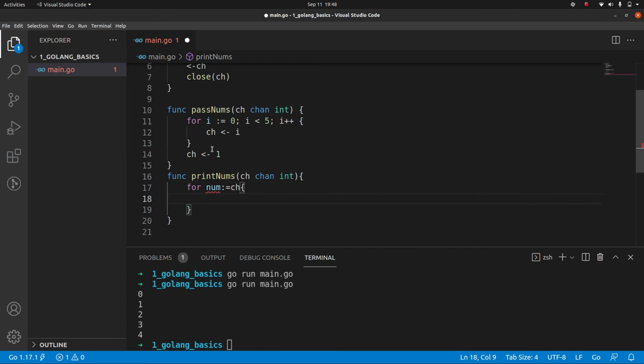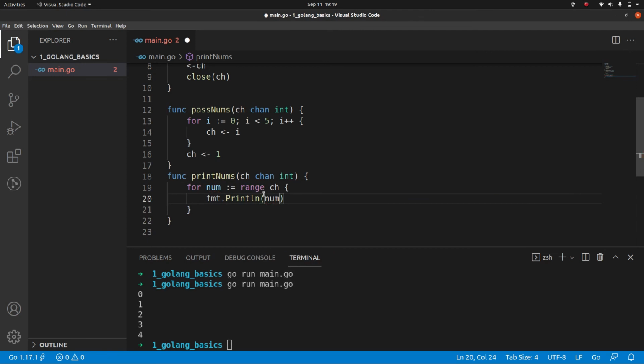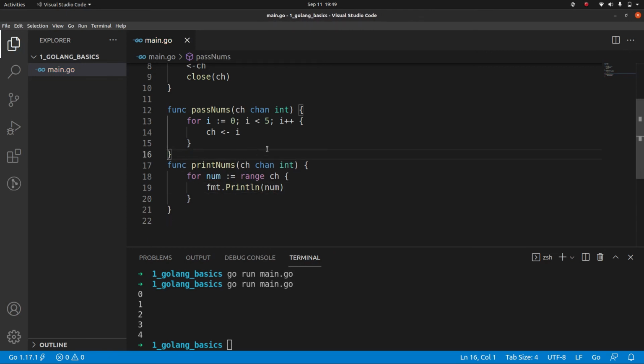So whenever we push some values to a channel, we can get it this way. Actually we have to put the keyword range. This way we can get the values via this channel here. So I'm going to do print here, num, and I'm just going to delete this.